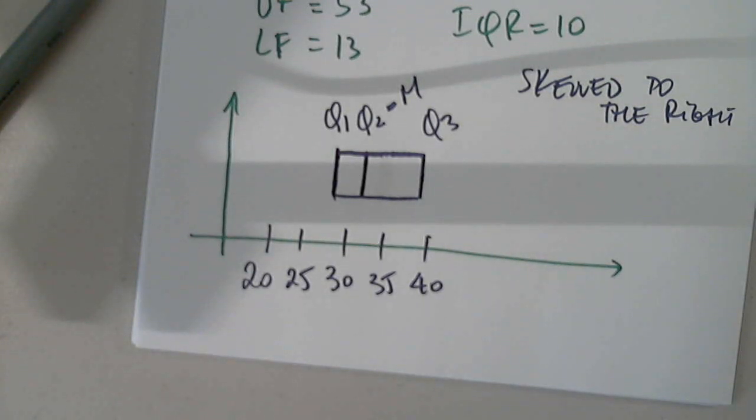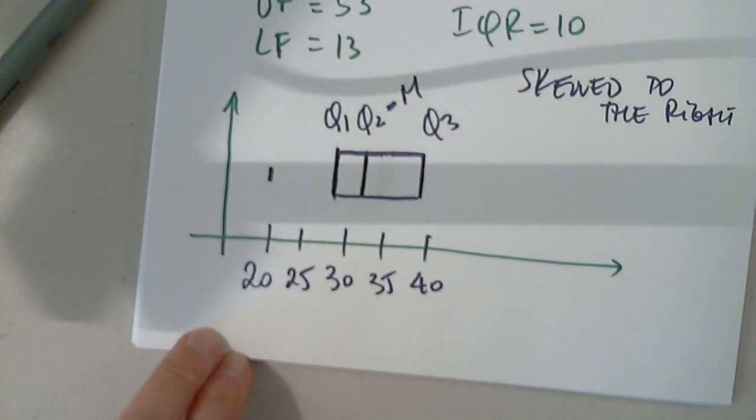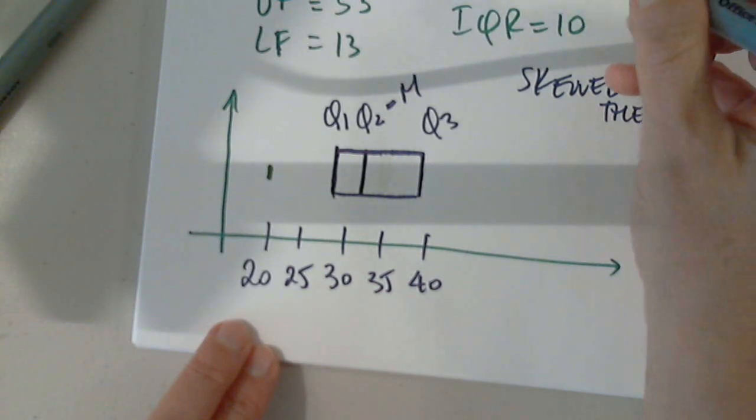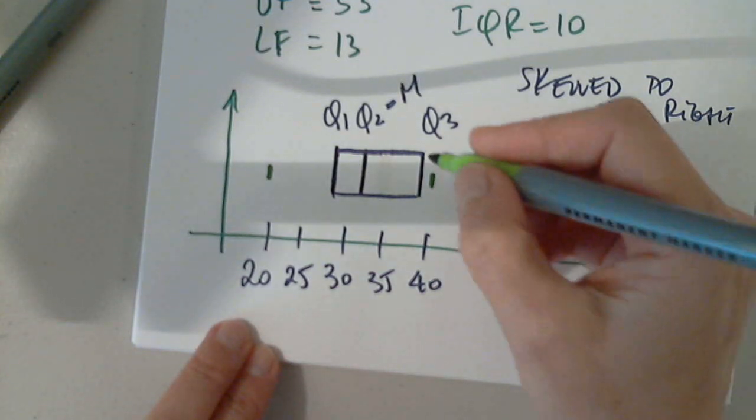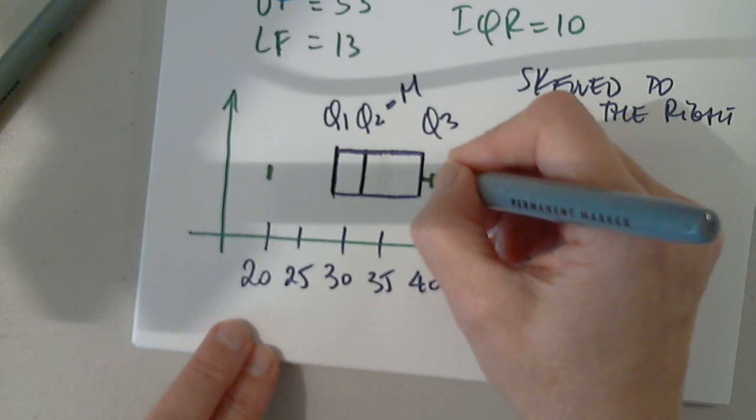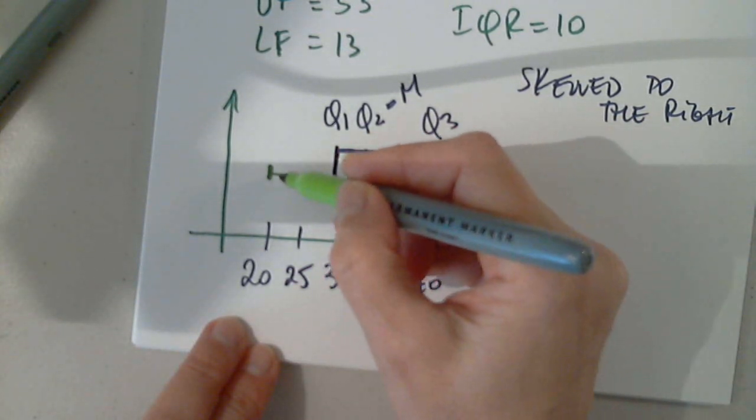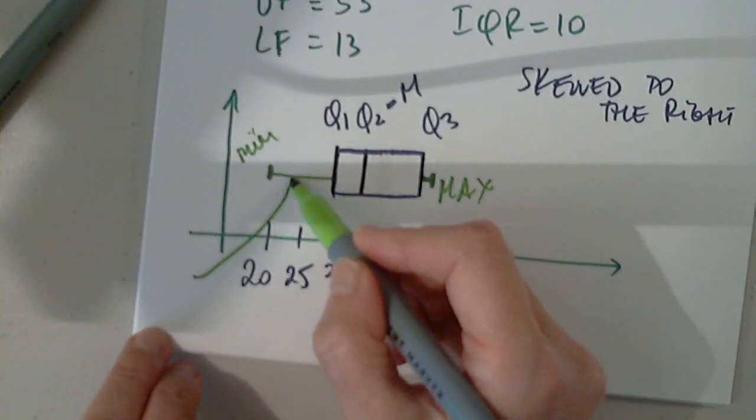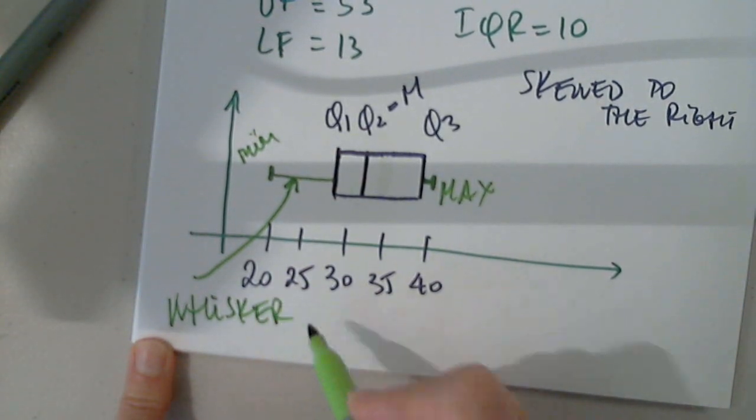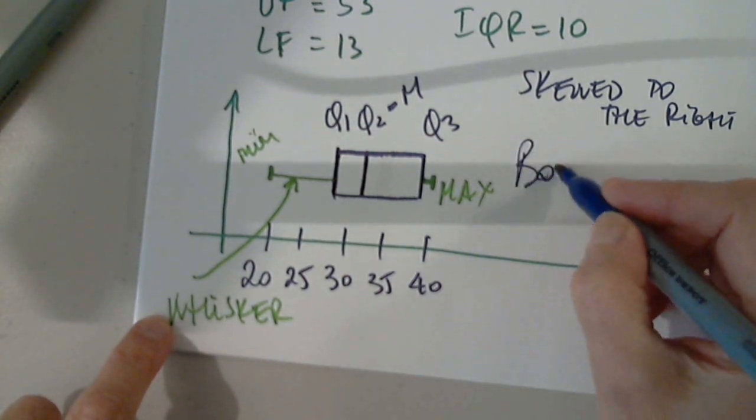This is not done. Now, the smallest value is at 20. I will draw a vertical bar, but a tiny one. The highest is at 40. Tiny one. So, I will connect the middle of the box with a tiny bar at the maximum. So, this is the maximum, and I will connect the other side to the minimum. These are called whiskers. This is a whisker. And this is what we call a box plot. One word. Box plot.